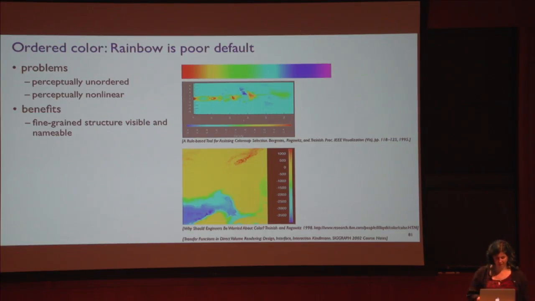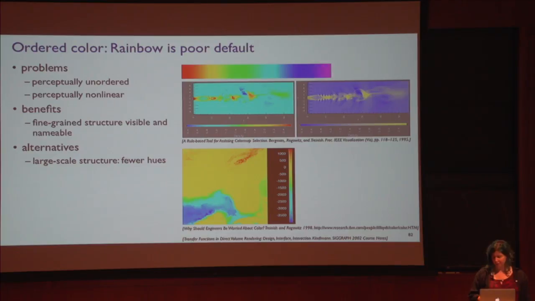Yeah, there's a lot of yellow there. Let's think about an alternative to the rainbow. Here's an example, which is actually showing a spatial data set, where there's a lot of structure in terms of these waves we're seeing when we have a simpler color map with a neutral color, gray, in the middle, and we've got the yellow and the purple. You're actually seeing a lot of the larger scale structure here with these fewer hues. It's much harder to talk about, say, this red versus this yellow, because that all looks like fully saturated yellow, but we're seeing much more of the large-scale structure. So there's a trade-off here between the large-scale structure and the small-scale structure.